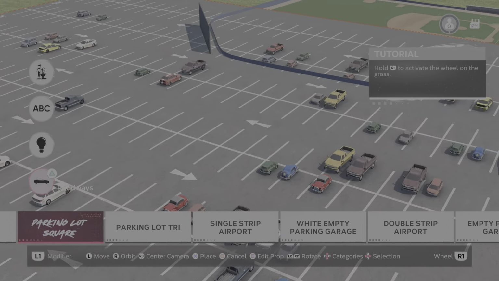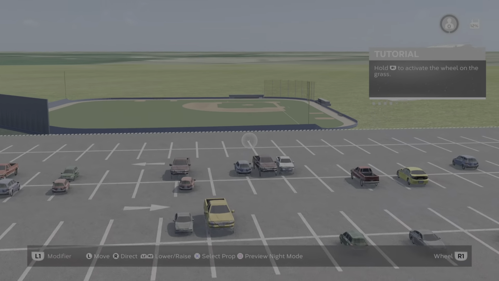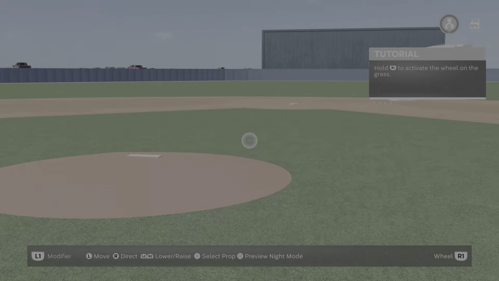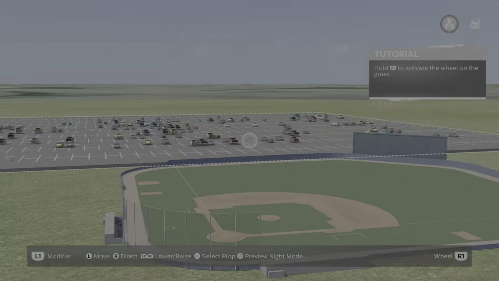I think I definitely made a stadium like this before. You know what I'm saying? Where you go over here, and then if you put that right there, and then you put some stuff in the background, like some buildings and stuff, it'll be all right.